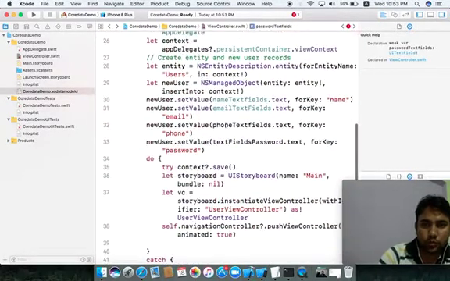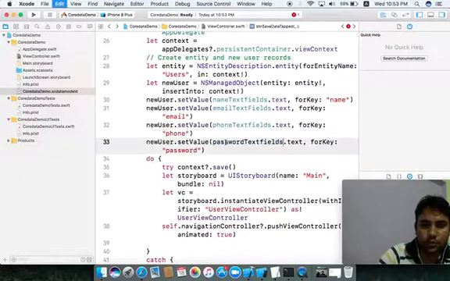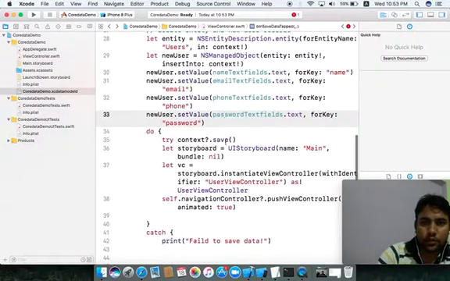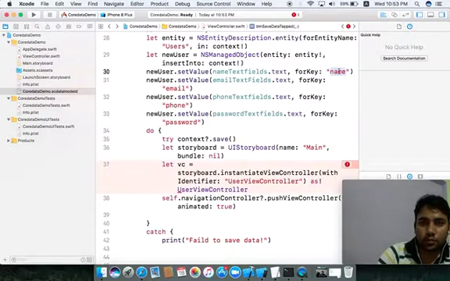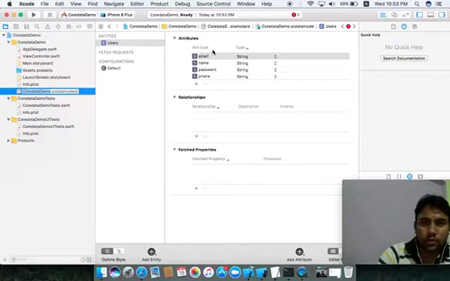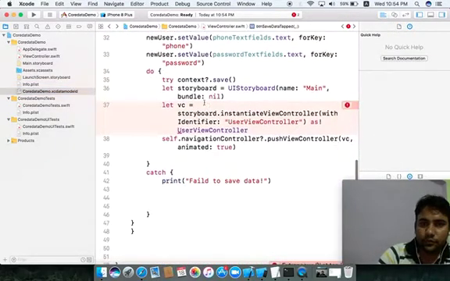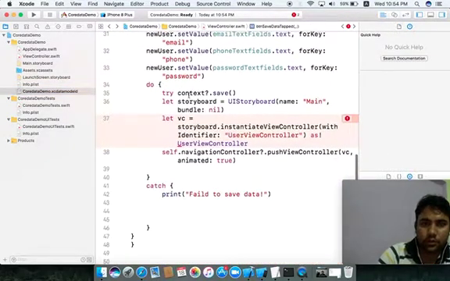I put in this password, right? So check that your key names should be the same as whatever you identified in the attributes, right? Name, email, password and phone, everything is okay, then go with this.